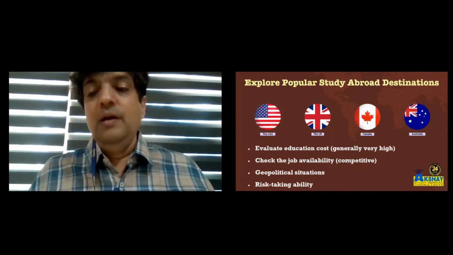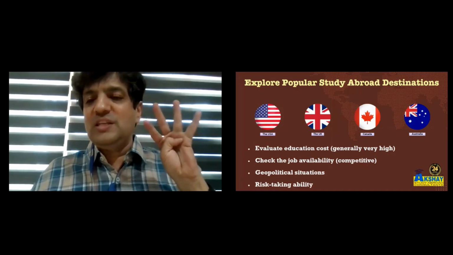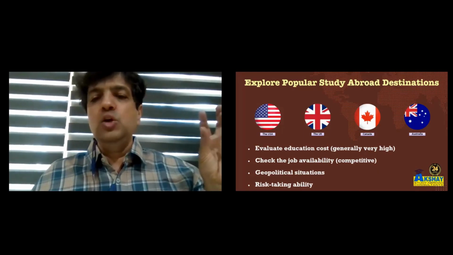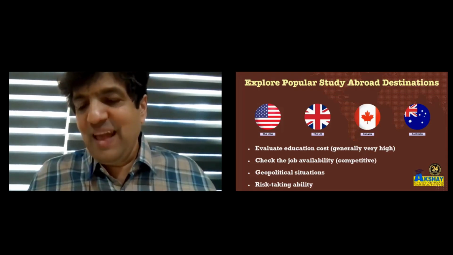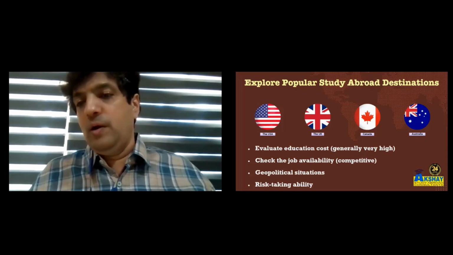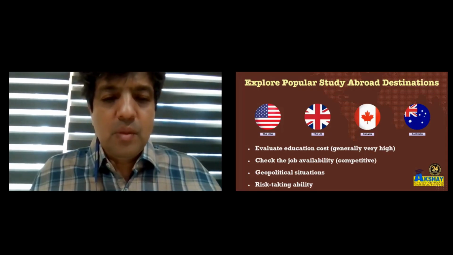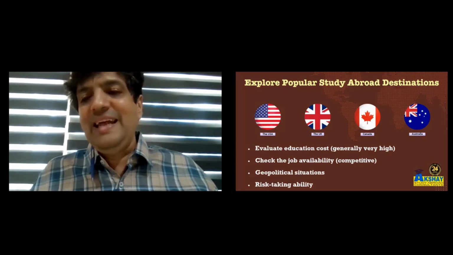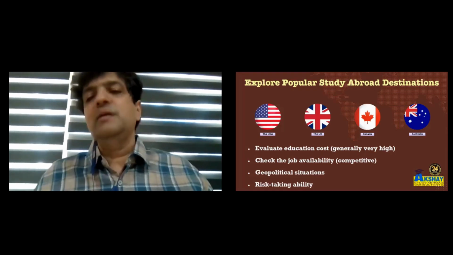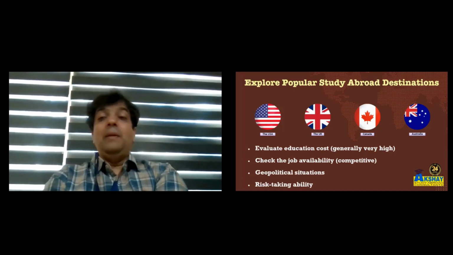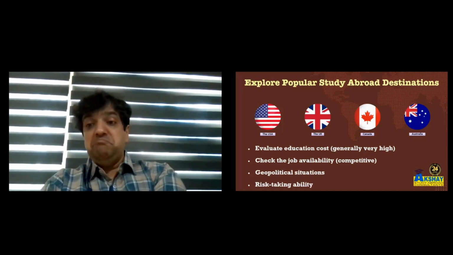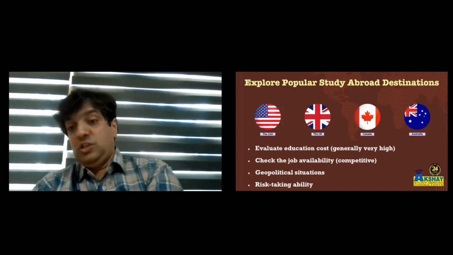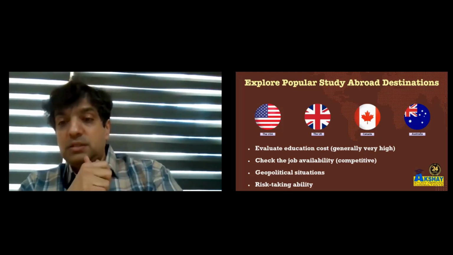destinations. Now on screen, you can see the top 4 destinations, also considered traditional destinations for studying abroad: the US, UK, Canada, and Australia. They are also called the Super 4 in education abroad, especially from India. In 2005 or 2006-8, out of 100 students, 90 used to go to these countries for higher education. But nowadays, out of 100, maybe 70 or maybe even 60 are going to these destinations, and 40 people are going for other destinations. So things have changed in the last 15, 20 years.